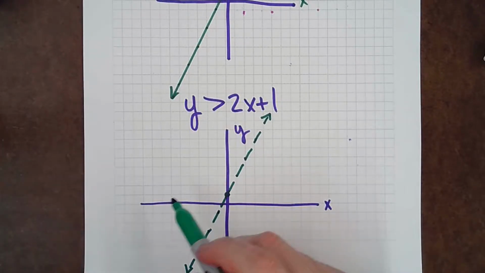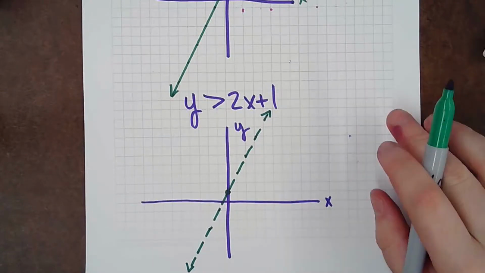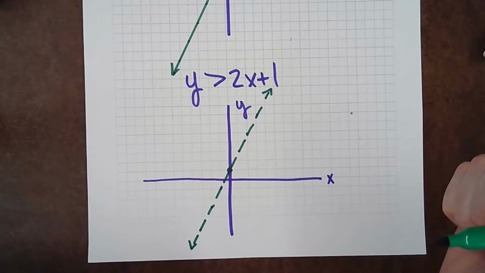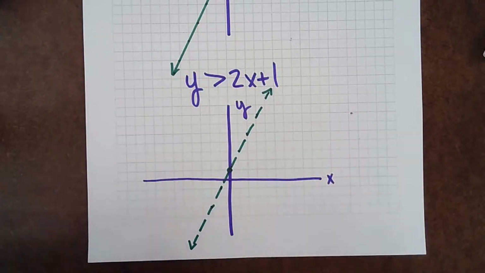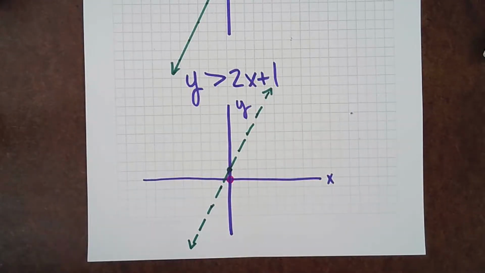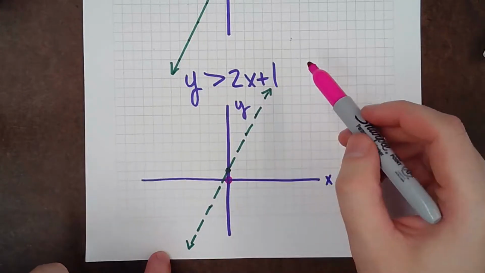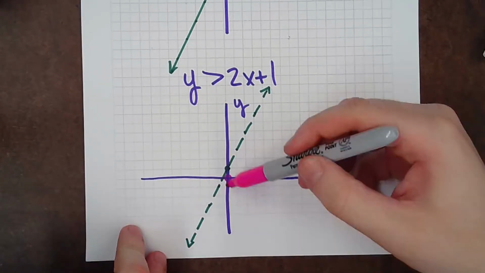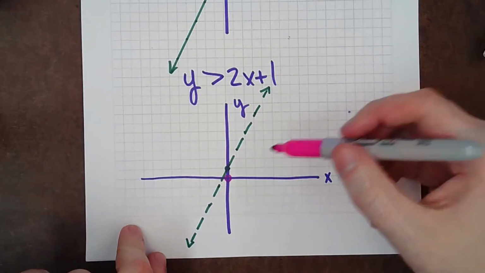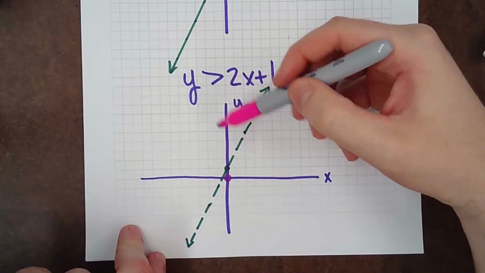So how do I know where to shade? Well, it gets kind of obvious when you get more used to this stuff. But for now, I think the best way is to just check. So what we're going to do is pick a point on either side of this line. Now you'll notice that the origin down here at 0, 0 is not on the line. So if we test that point and it plugs into this equation and makes a true statement, we know that the solution is over here with this point. It's one of our solutions. If it is not a true statement when we plug it in, we know it's not part of the solution, so we shade the other side.